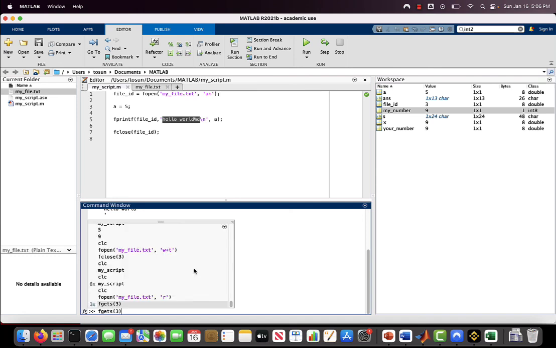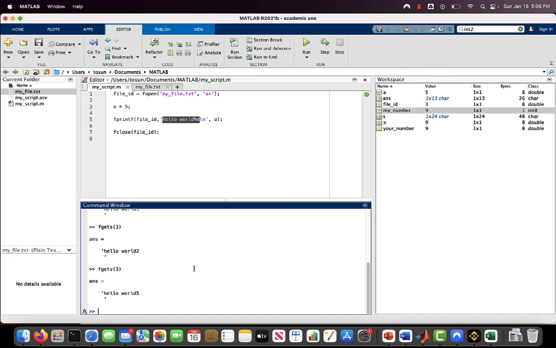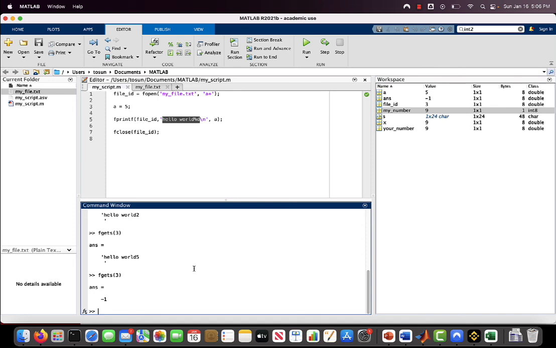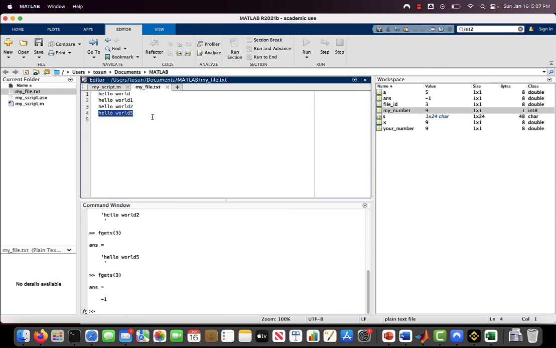And let's run it again. It returned hello world 5, and if I write it again, this time it will return -1. Why? If we look at my file text, I have 1, 2, 3, and 4 lines. I don't have the 5th one. There is nothing in 5.